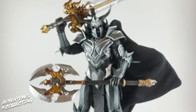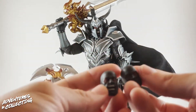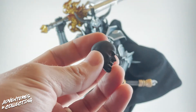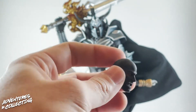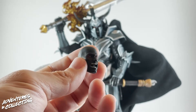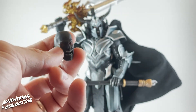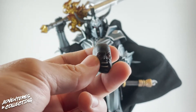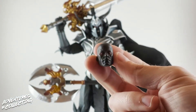The helmet is a gorgeous piece. If you're familiar with how Storm Collectibles does their thing, it's a nice combination of soft and hard materials, so it affixes to his head very well, but because it is a softer plastic it's not going to wear on the skull or the head. You also get two additional head sculpts. The first is a screaming head with really great detail — red shading around the eyes to convey anger, and well-sculpted and painted teeth. The other is a more neutral head sculpt.